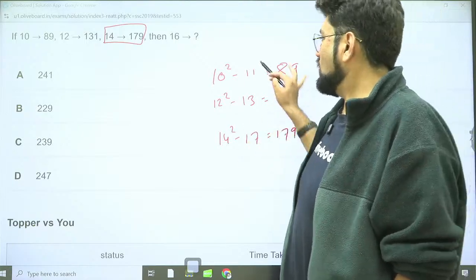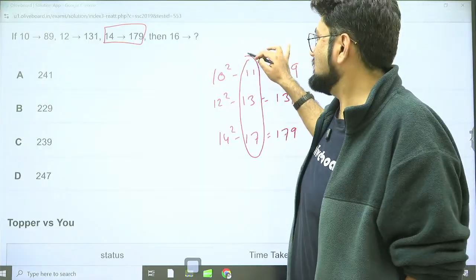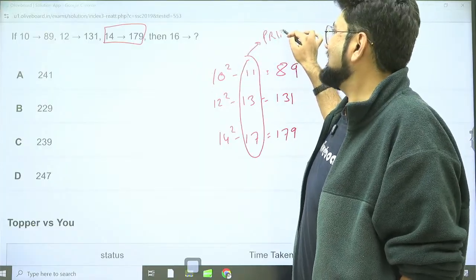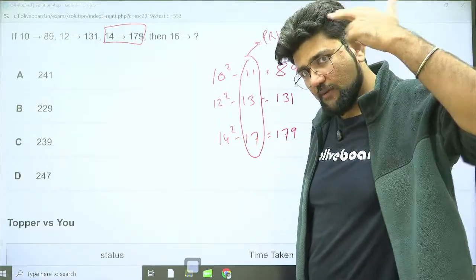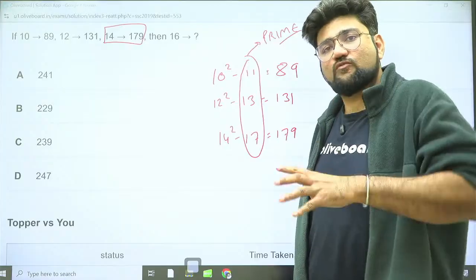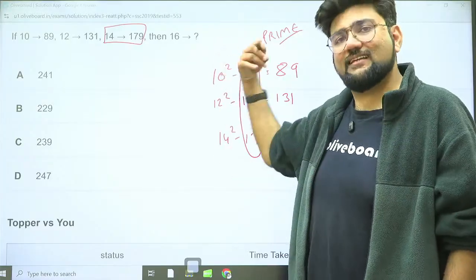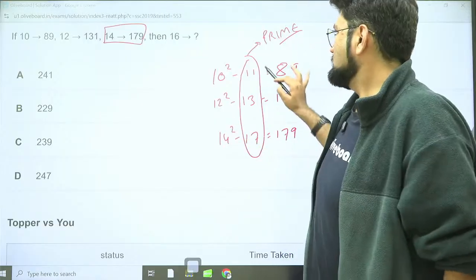So you just need to observe these subtractions carefully. They are simply prime numbers, aren't they? Just write it down. See, the problem is everybody, in these questions, if you get stuck, all you keep on doing is you keep on thinking. You keep on staring at the question and you keep on thinking. That is where you will waste your time. Sometimes if nothing is happening, just write it down. Sometimes it might just help. Just note the difference down. You will see they are prime numbers.